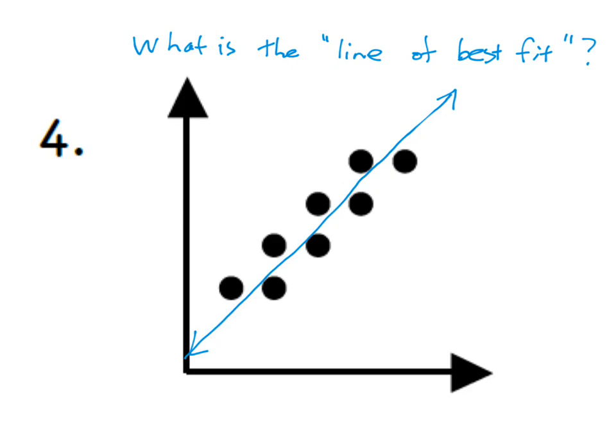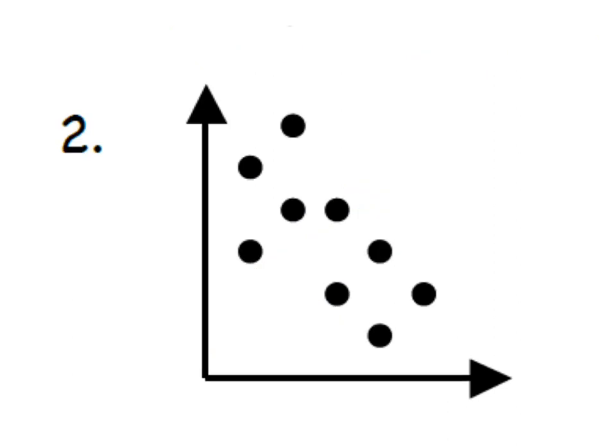The line of best fit is a mathematical, actual line that's the closest it can be to matching the data, and it's pretty complicated, but we're going to use a calculator to help you get that. I want you to try and sketch what you think the line of best fit would look like for this one. Would it be like this? Or like this? What would your line of best fit look like? If you drew a line looking like this, that's great. That's approximately what's going on with the data.